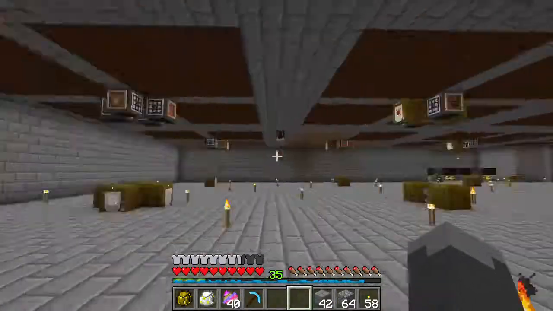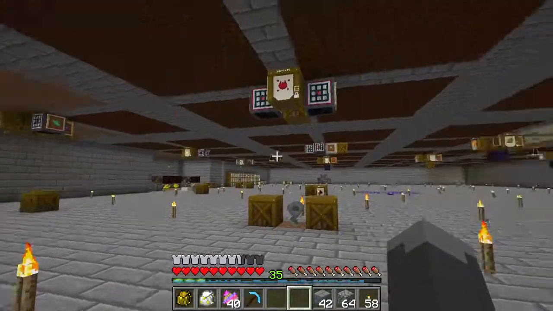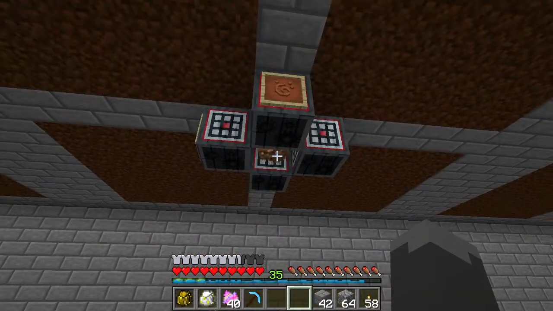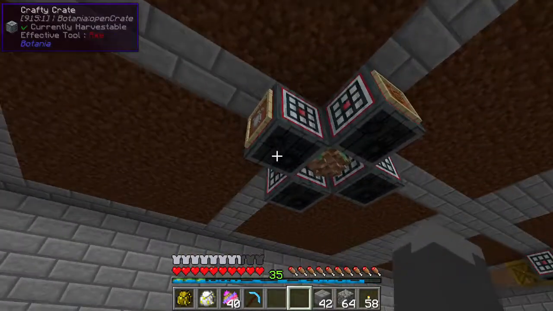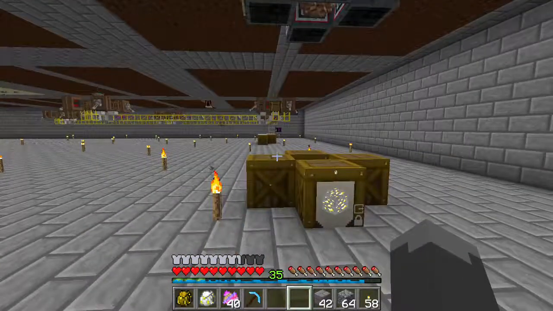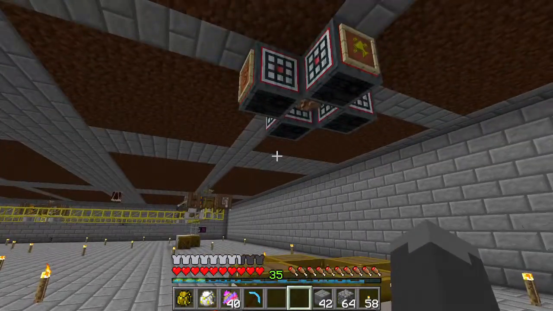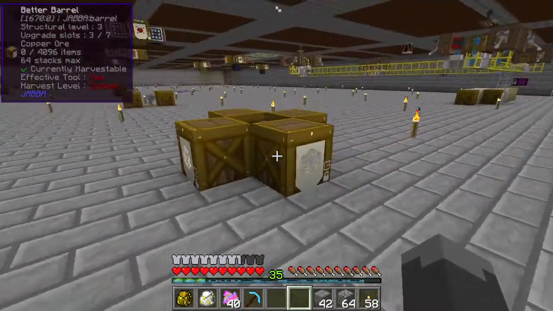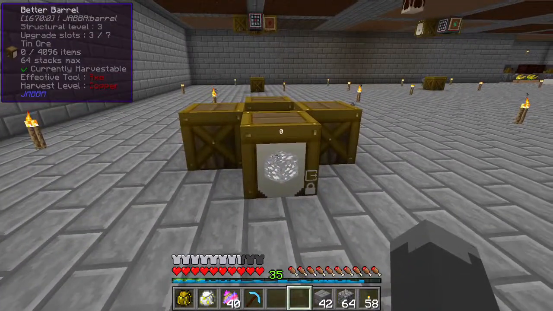For all of the other things, I've done some very similar methods. So as you can see, this hopper hawk is placing into these crafty crates from Britannia, which are set up with the donut pattern, which is what's needed for all of the metals. So whenever they've picked up 8 of an essence, it gets compacted into the ore and stored into these barrels, and that is also ender-linked barrels.